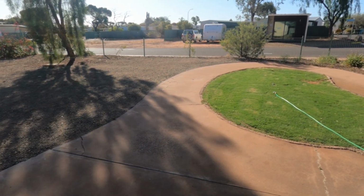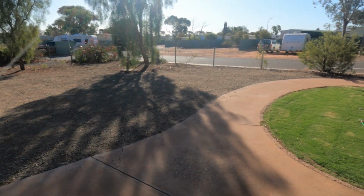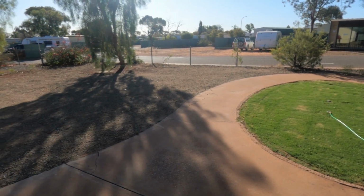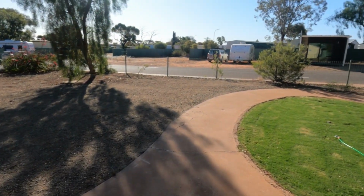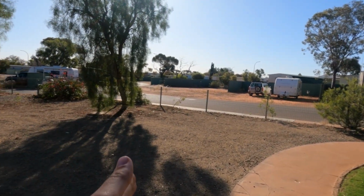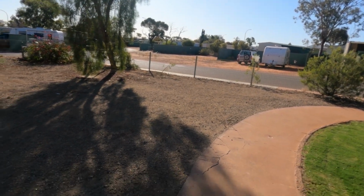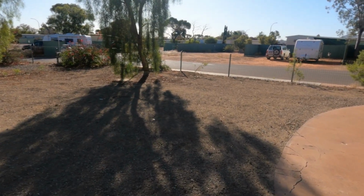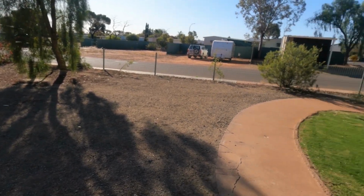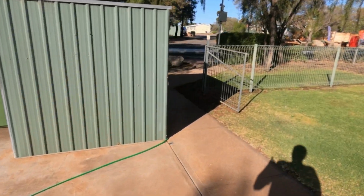There are some sites. They give you a big map there that has all of the passcodes, Wi-Fi. They write down your boom gate code. There are these odd sites. You can see there's a car parked over there, and there's another one there that say vacant sites. So I'm not sure whether they're for longer term people or whether they're for storage. I'm not 100% sure.